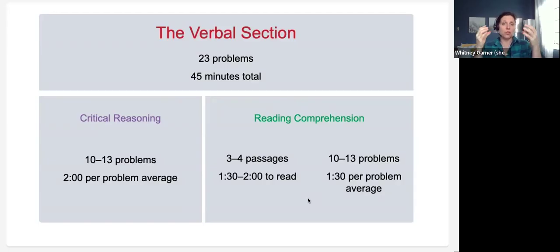The argument itself is usually short, no more than 3 or 4 sentences in length, usually no more than a few lines long. However, the answer choices can be kind of bulky, and navigating those answer choices can be quite tough. Now, in the world of critical reasoning, there are actually a lot of subtypes. And so that's what we've been sort of marching our way through in these free prep hours.